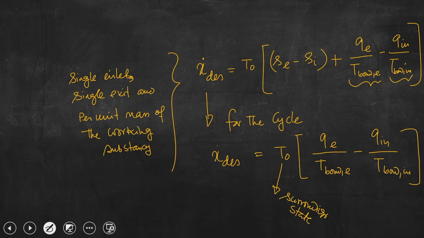Now, basically if you like to discuss what we have written: this is for the cycle. This expression you can apply for all the components which are there in the cycle. What can we see from the final expression? So, this is the final expression. I am making a box over here. So, this is x dot.